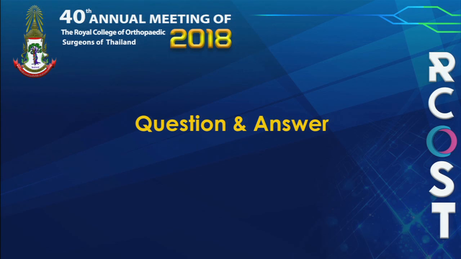Don't have any question more? I have one question for the fourth study about the reliability of the modified RUST score. What is the gold standard to define the union by radiological union? What is the gold standard that you use? I use the clinical and radiographic findings combined together and reviewed with the authors to agree that this one is surely a union. This is the gold standard in my study.